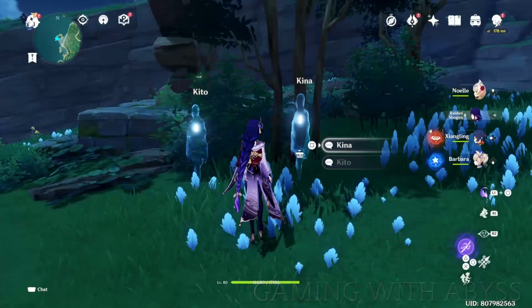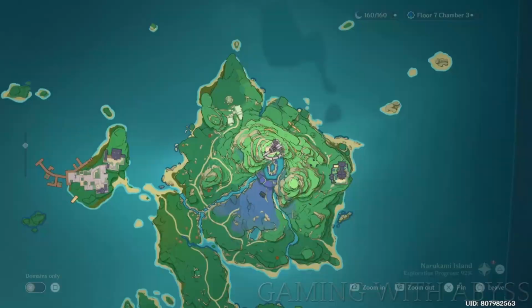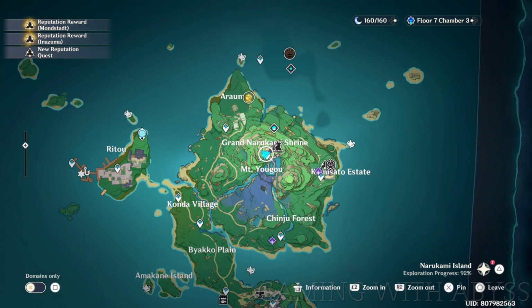You're going to have to give them this item. I'll show you how to get the item, but keep in mind, our third ghost is going to give you this item for free. It's very simple and easy to get this item. Just go to the shrine that I'm showing you right now, but just check your inventory because you probably already have a bunch of them in there.